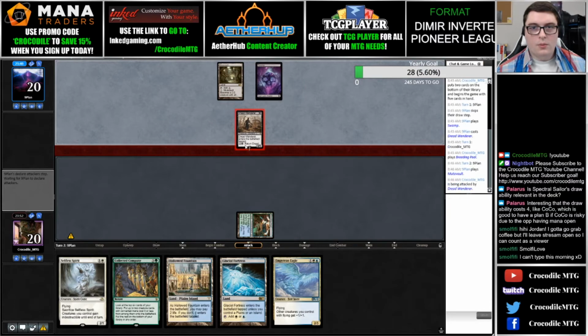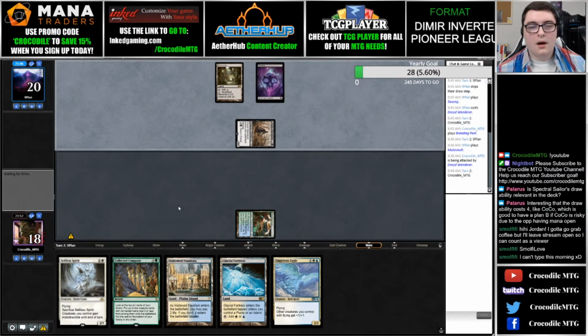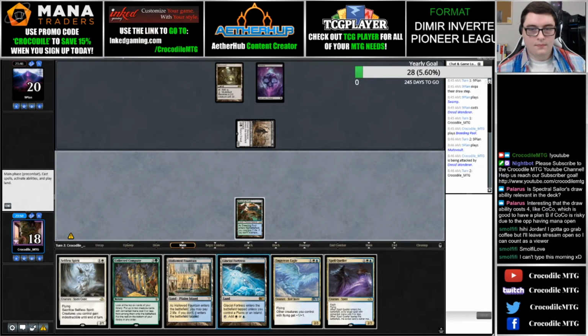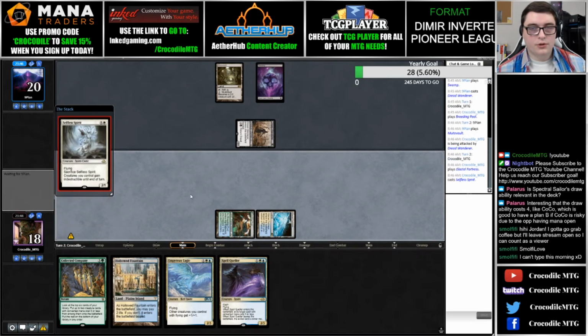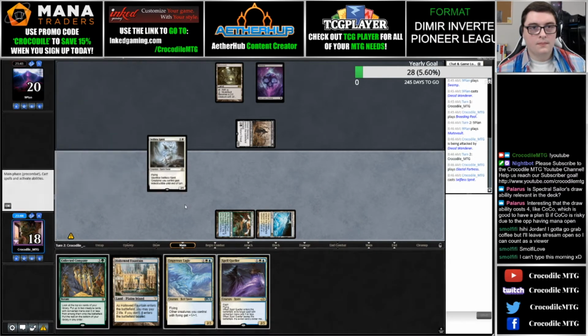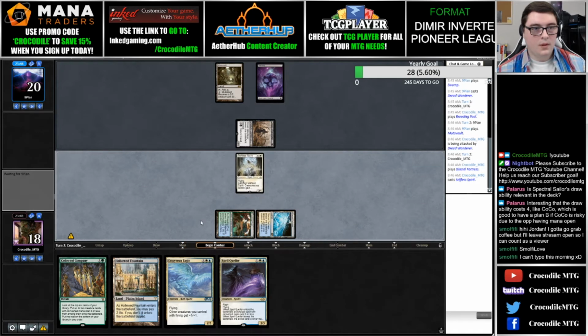Alright, so our opponent is attacking in for 2. They have a Mutavault here. This could just be mono black. Alright, that was a pretty good draw here. Let's go ahead and start with Selfless Spirit. They could just have the Fatal Push, which I think is fine. I think this Collected Company is going to go pretty far.